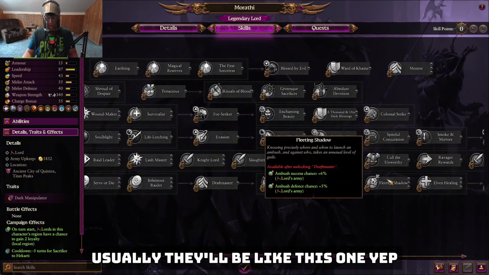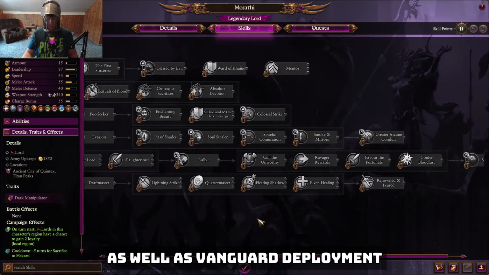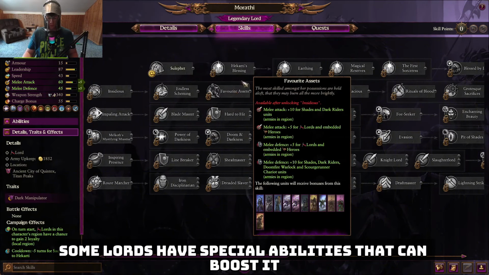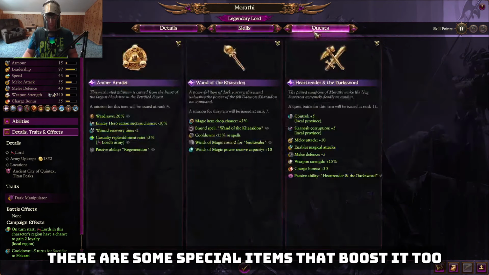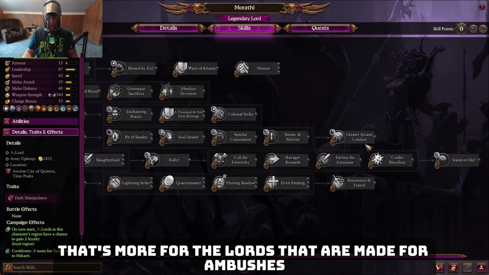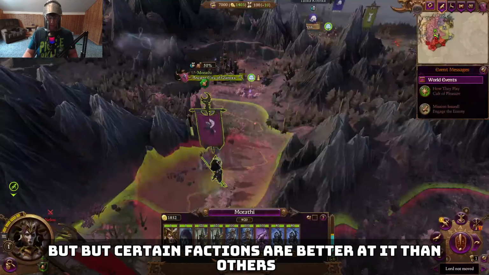Usually there'll be one like this. Yep, and you'll get more ambush chance, up to 20% for the defense chance, and 30% for the success chance, as well as vanguard deployment. And then you can buff this up with certain things as well. Some lords have special abilities that can boost it. There are some special items that boost it too. That's more for the lords that are made for ambushes, like Skaven lords. But anybody can do this, really. But certain factions are better at it than others.